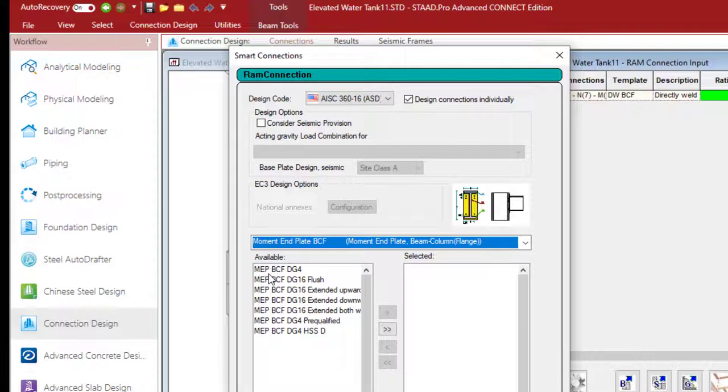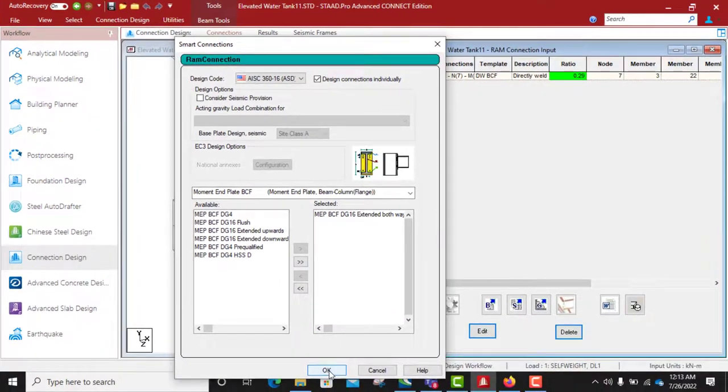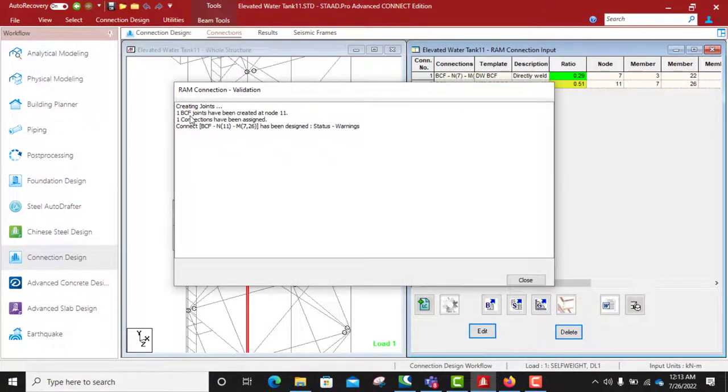Yeah, so from here now you choose the type of connection you want. This one, say flush, is going to flush with the column. This one says the plate should extend upward. This one says extended downward, extended both ways, pre-qualified. To me, I prefer this extended both ways, and I'll click on OK. Say creating joints. BCF joints have been created at node 11, and one connection has been assigned.